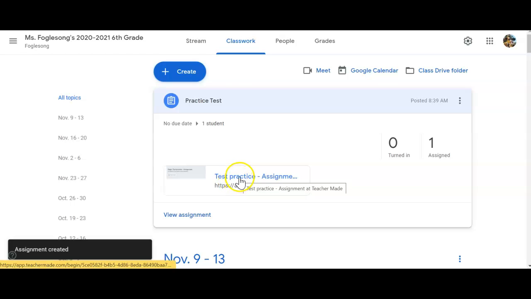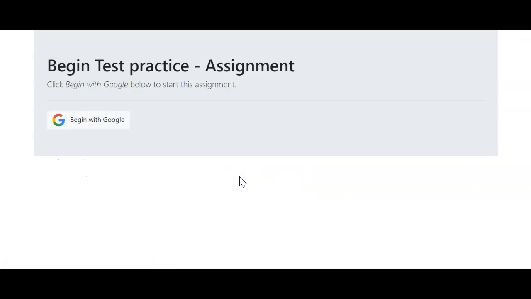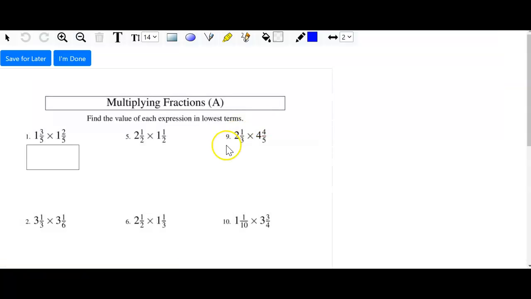And then obviously if they click on here, it's going to ask you to begin with Google, and they would just begin with Google. So now I'm ready to begin. It's going to ask me to begin with Google. And here's the worksheet. And again, for the purpose of this worksheet, I'm just going to say the answer is 5. Of course, you would have more boxes here to go over the rest of the answers on your worksheet page.